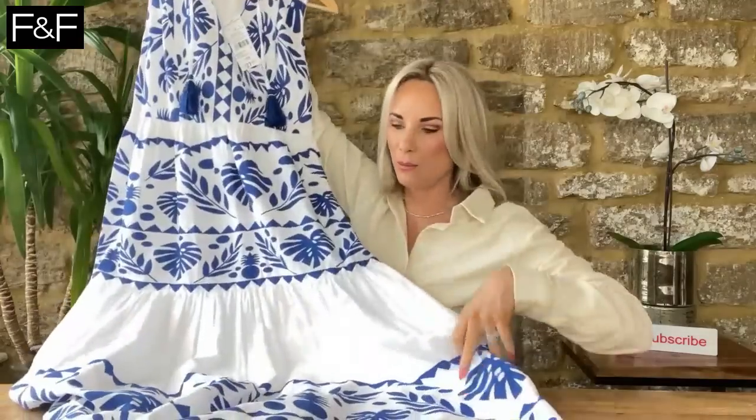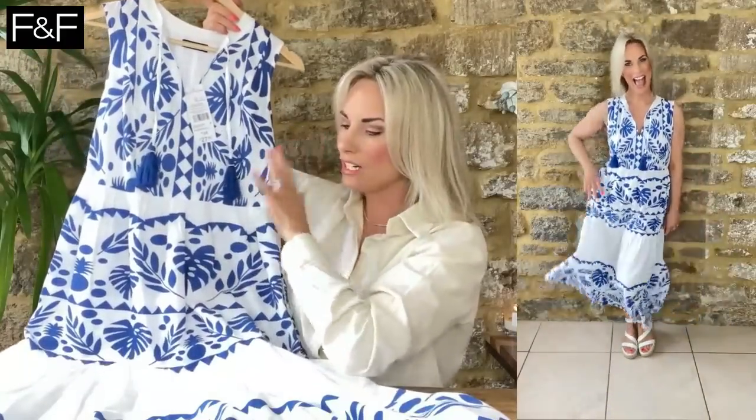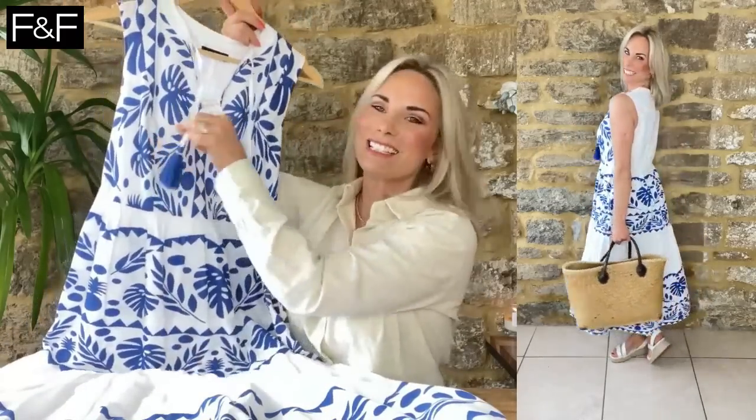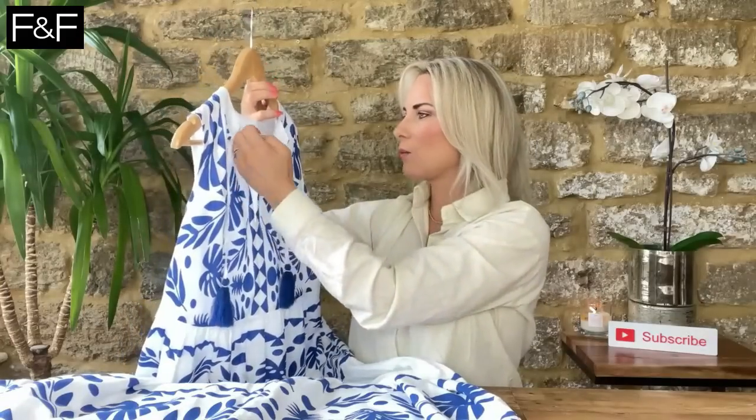Take me to Greece — this has a very Mediterranean vibe. What a beautiful dress. It's sleeveless so your arms will be exposed, but in summer you care a little less, especially with a bit of color on your arms. This is £27.50 — a few pounds more than the first navy dress. It screams Grecian to me, especially with this palm print and a little tassel, which is very Greek. It's 100% cotton according to the label, apparently made from recycled bottles, which is great. Wearing it in a UK 8.